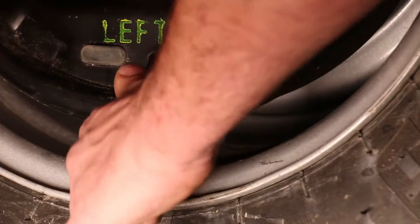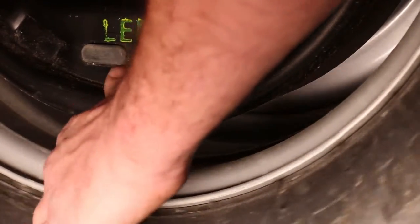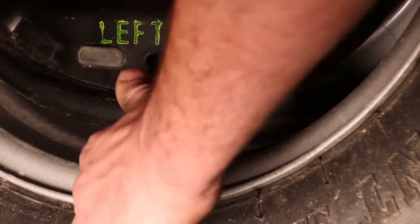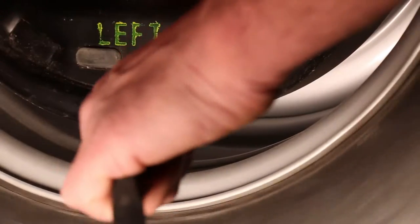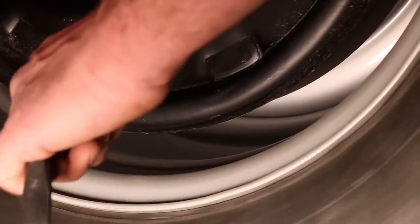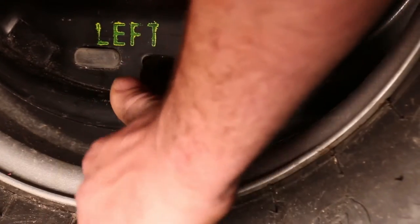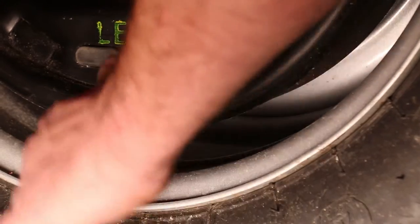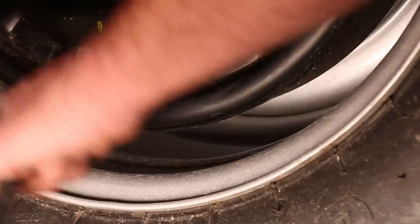Now I'm able to turn the wheel, but there's still too much resistance. I'm going to loosen it off another maybe five or so clicks. There — I can spin it, there's a little bit of drag. You want some drag, but not much. So we're going to loosen off a little more.